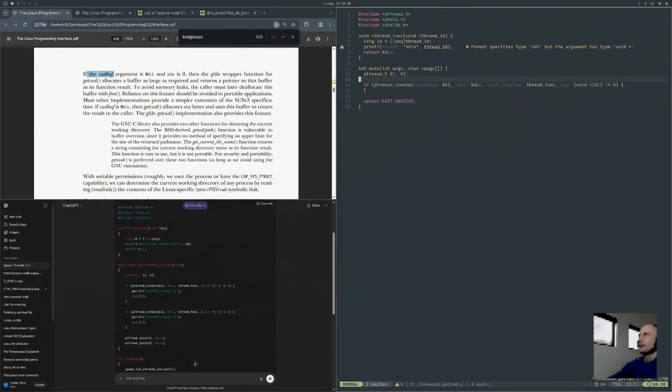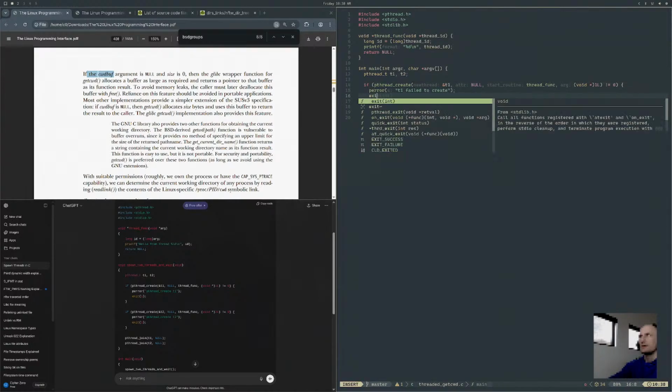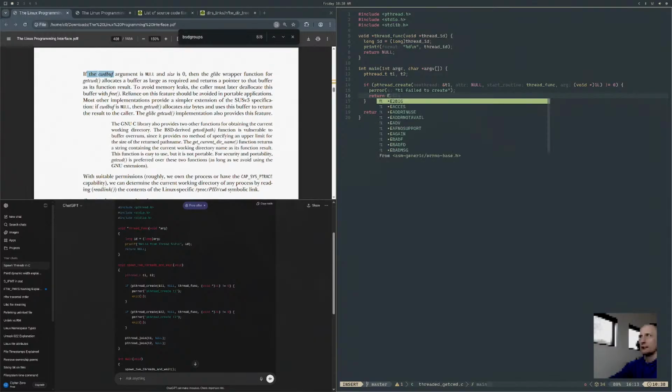There we go. This is perror, t1 failed to create. Exit, or we say just return EXIT_FAILURE.